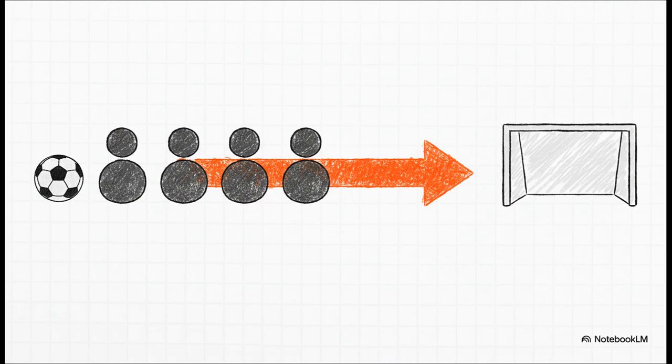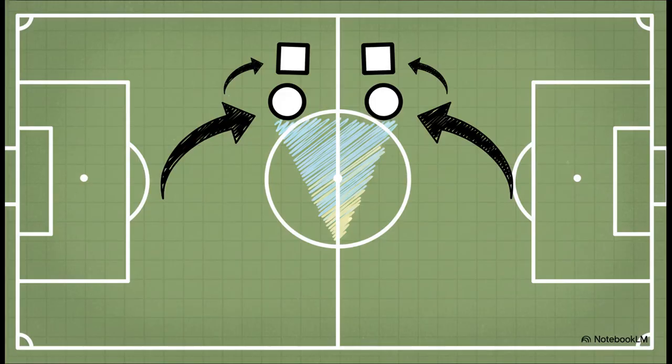Principle number 1, penetration. This is the ultimate goal of any attack, right? How do we get behind that defense? It doesn't matter if it's a pass, a dribble, or a long ball over the top. The goal is always to break their lines. But here's the thing, you can't just penetrate a brick wall. And that brings us to principle number 2, creating space. The whole idea here is to make the pitch feel as big as possible for the other team, stretching them out and pulling their defense apart to create those gaps you can exploit.